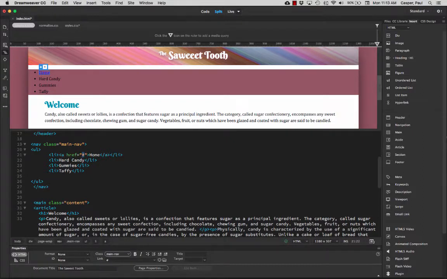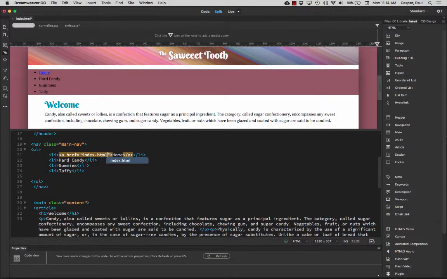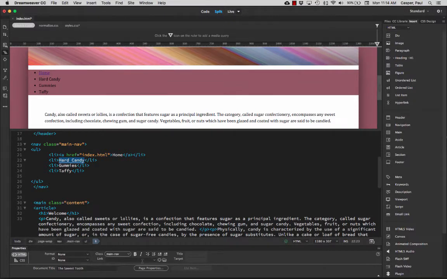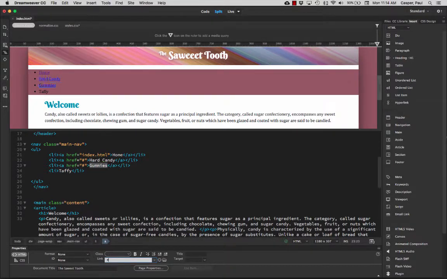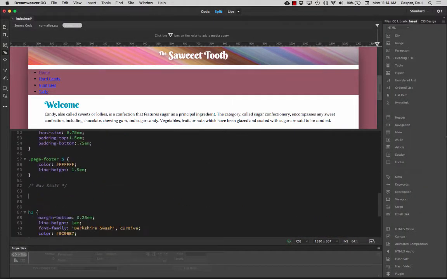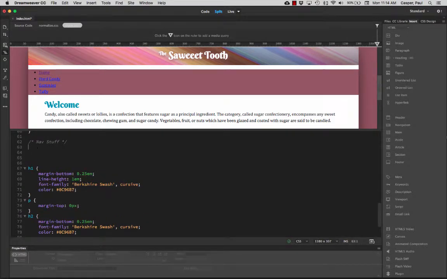The home page will probably be going to the index.html page, but I don't have any other pages written, so I'll use the placeholder text. So I'm just going to select the text. If you have to refresh the properties panel, do so. And I'm just going to use the hashtag placeholder in the rest of these. So again, you can hand code this if you want. I'm kind of going to use a mixture of Dreamweaver and hand coding, but you can see now up here I've got some links. They're active links, but they don't go anywhere. Hashtag placeholder link.